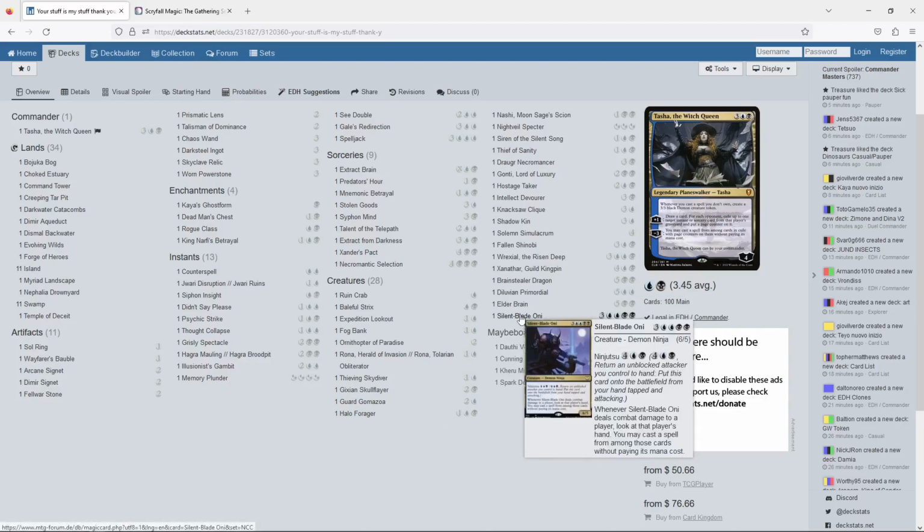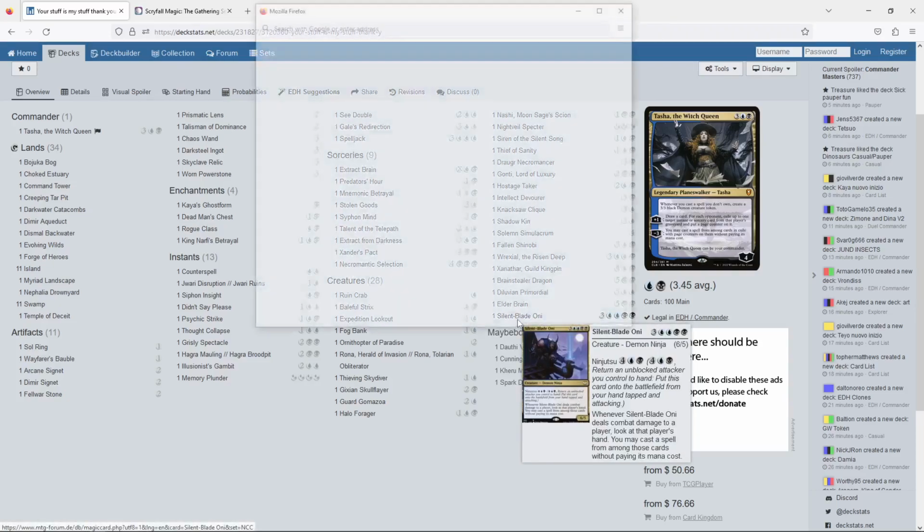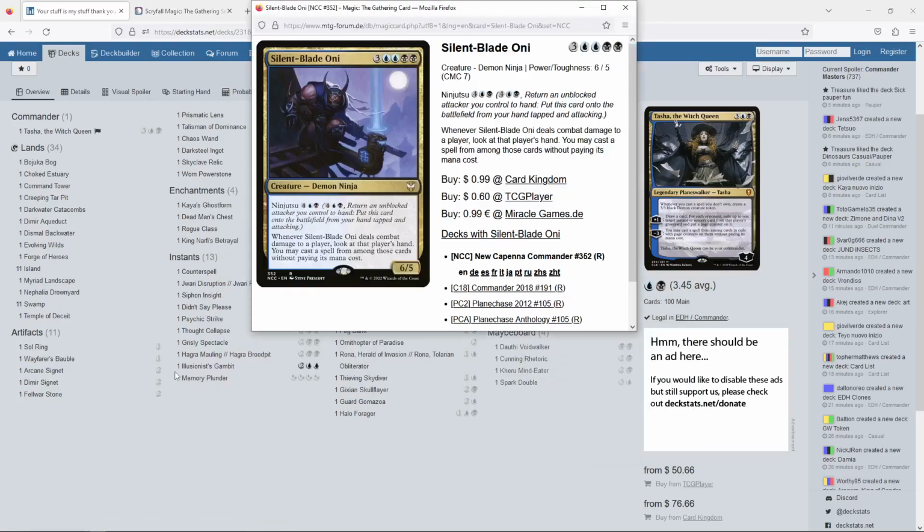So, starting at the highest mana cost at 7 cost, we have four 7 cost cards. Actually, 5, I'm seeing now. Regardless, Silent Blade Oni, which I'm going to click so that we can see it a little bigger. Silent Blade Oni is a 6/5 big demon ninja, 6 mana ninjutsu. Whenever it deals combat damage to a player, look at that player's hand. You may cast a spell among those cards without paying its mana cost. I really, really like this card.